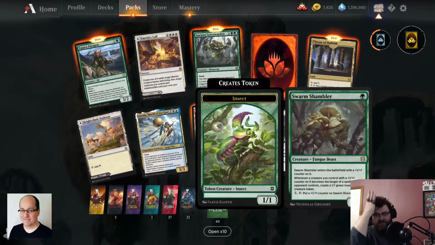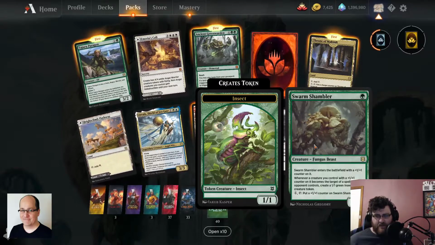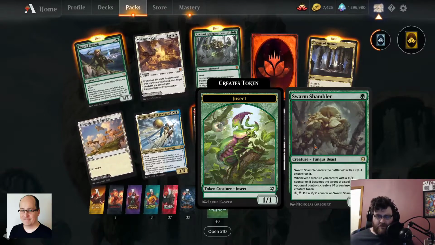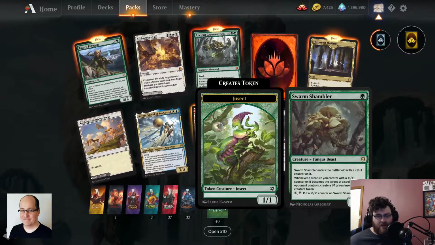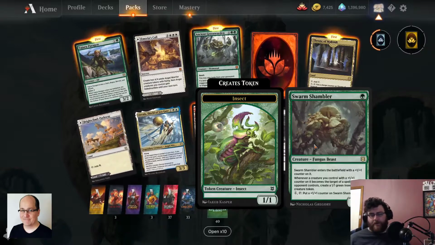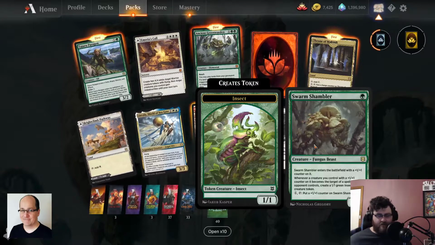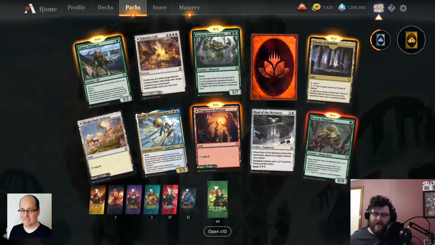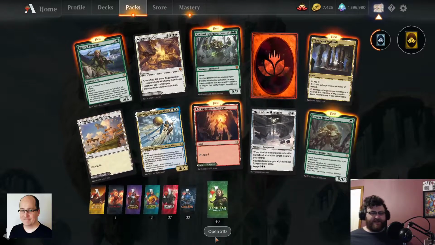Swarm Shambler. Our opponent plays this against us. Green for a 0/0. Enters the battlefield with a +1/+1 counter on it. Whenever a creature you control with a +1/+1 counter becomes the target of a spell an opponent controls, make a 1/1 insect. Yeah, didn't we have that one played a few times actually? No, they just played it against us once and then didn't do anything with it. 1 and tap, put a counter on it. Nothing too fancy.